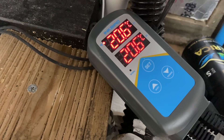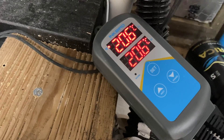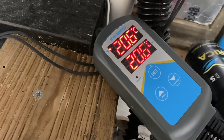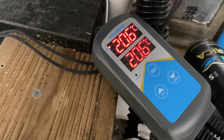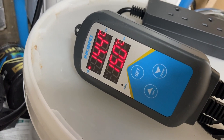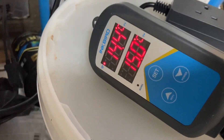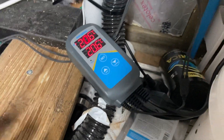Speaking to Inkbird, what it came down to — looking at the website, it does say it will only go down to 20 from a point of heating, but it will actually measure temperatures lower than that. And what they've said is they've revised the model, and now anything bought probably within the last year is a newer revision which will allow you to go down. Here's the newer revision — you can see it's set to 14.4 on this one, and it works great. It's a bit of a shame the original didn't work quite how I would want it for a pond.